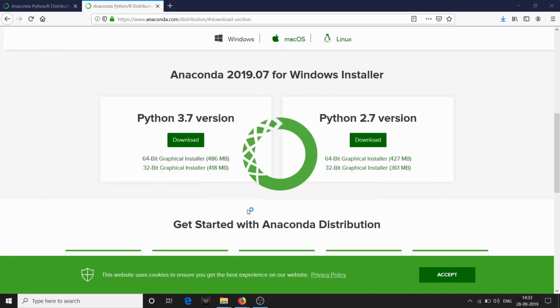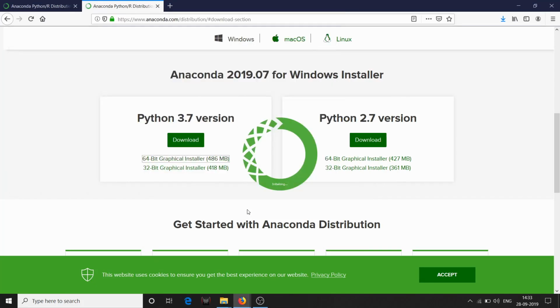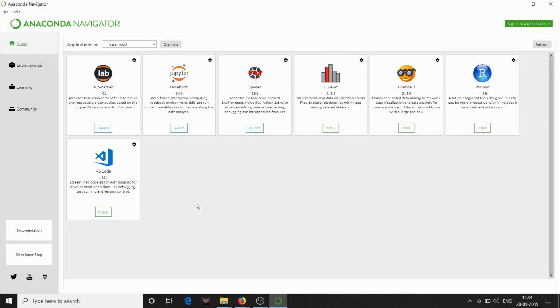Now we are opening the Anaconda Navigator. This Anaconda Navigator has all the packages, such as Spyder and Jupyter Notebook. Jupyter Notebook is something we will be using for data science. It has everything. As you can see, it even has RStudio.